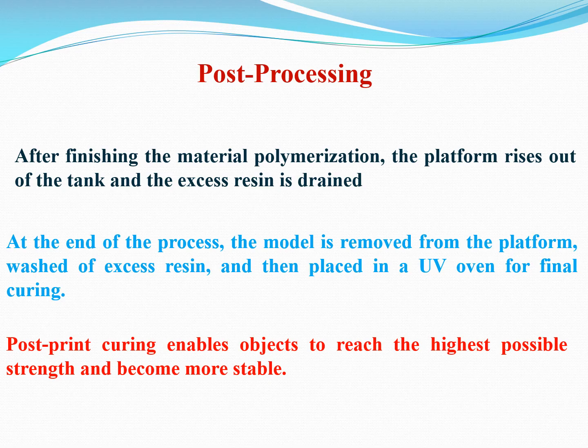Now post print curing enables the object to reach the highest possible strength and become more stable. So some painting on that product may be required, and post print curing enables objects to reach the highest possible strength, so that will increase the strength of that object when it is coming out from the UV oven chamber.